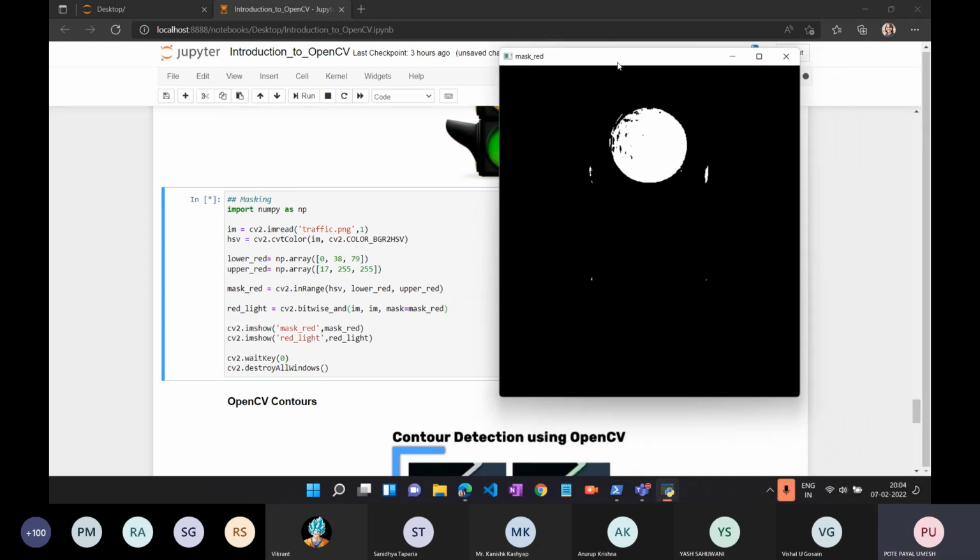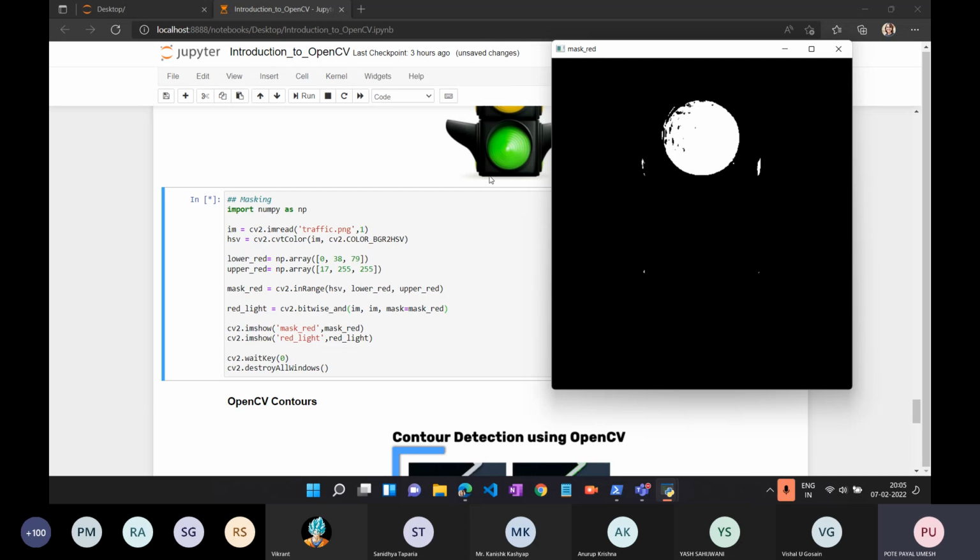After applying that threshold, I will get the thresholded image something like this, and I can treat it as a mask. So using bitwise AND, I will take the AND between this mask and the original image. Hence, it will zero out all the bits which are black in the mask, and I will get output something like this.